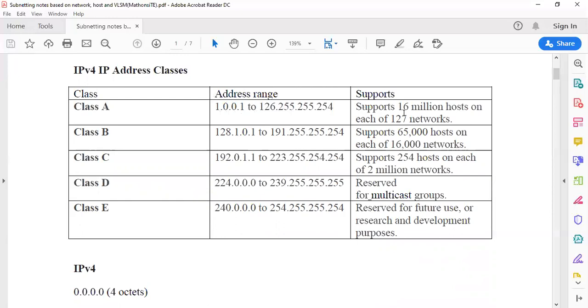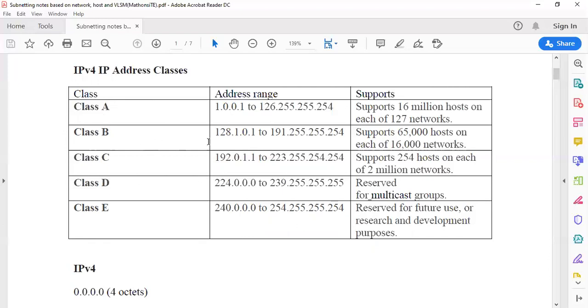In all, we have 16 million hosts on each of 127 networks, which are supported by class A. So if you have a larger company, you can use class A. I'm going to cover this as I go down. Each and every class also has its own subnet, but I will explain in detail as we go down.